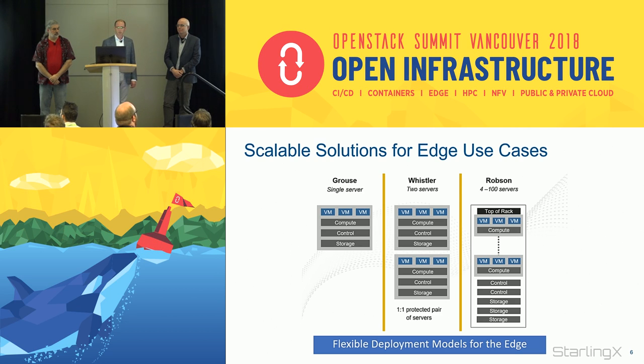The other big thing here is maybe a little bit controversial, but in our Robson configuration, we've got an active standby controller node topology. Most people deploy three nodes. This is all about getting into the smallest footprint possible, minimizing the hardware investment, but still being able to scale out your infrastructure. So with that, I'm going to pass it over to Dean to talk about the overall project structure and the various projects that we've got.